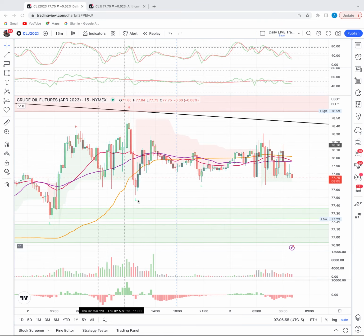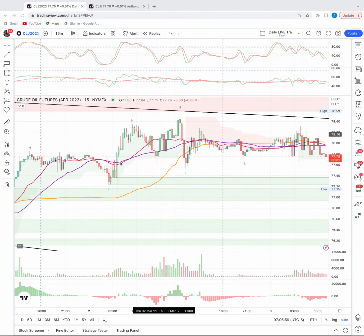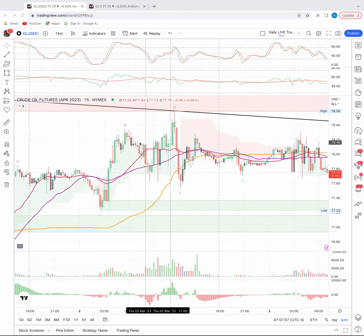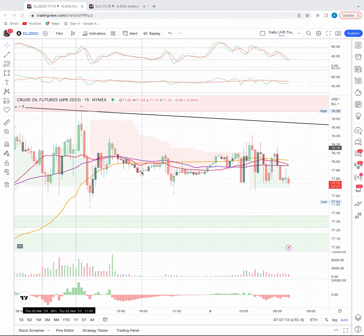Let's take a look here at the chart. Yesterday we had a pretty choppy session. We had that run up, and then came down. This is where we got together. Price really just kind of went sideways, but still just really widened its role here. Now, this is from last night when it opened to where we are right now.